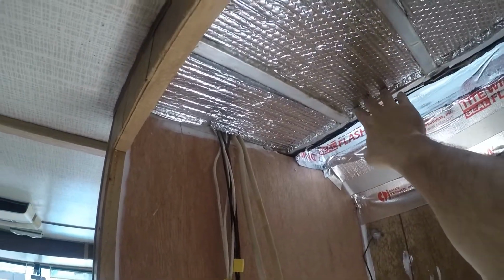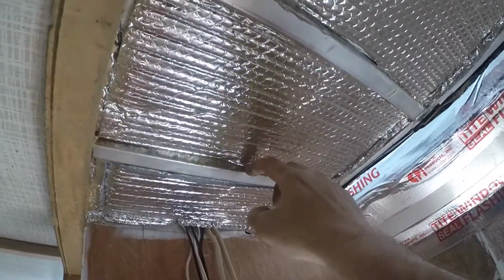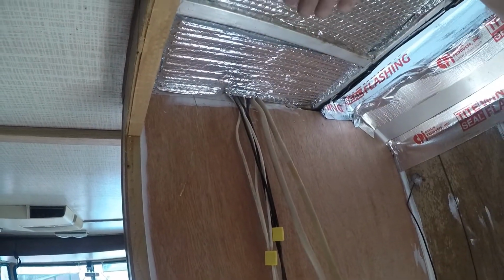Okay, the insul tarp is in, the double bubble, double foil insulation is in. I've tucked it in because I didn't trim this off. But what you can see here is a little bit of a quarter inch air gap. I'm going to leave that air gap because with insulation, sometimes it's better to leave an air gap.